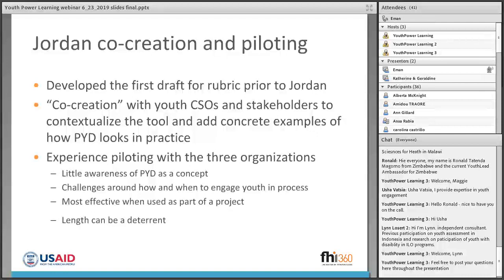And finally, the length was an issue, because the tool, of course, takes a lot of time. I think the recommendation was to adjust based on the size of the organization. But basically, it does take time. And the issue of having it over 1 day or 2 days came up through the 3 pilots. Overall, I believe that this co-creation process was very successful. It helped ensure that the tool came from the organizations themselves, who have a lot of experience from working with youth.